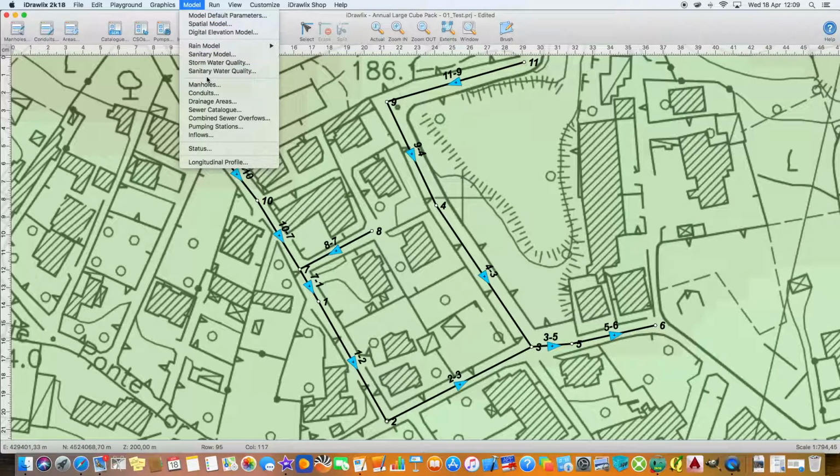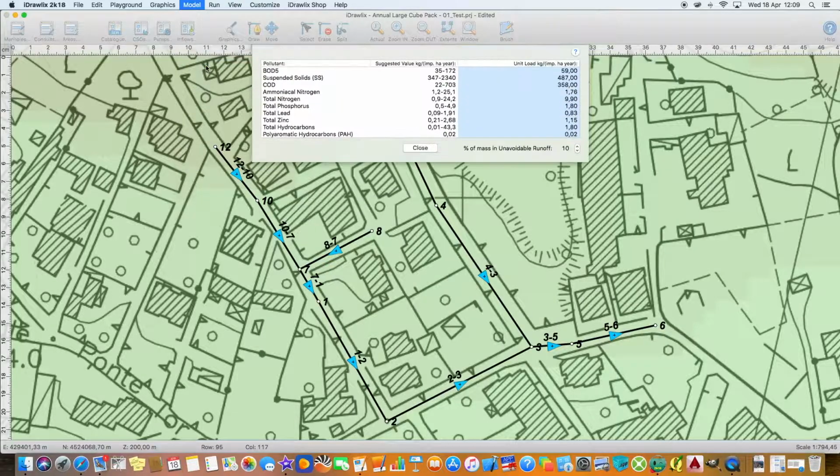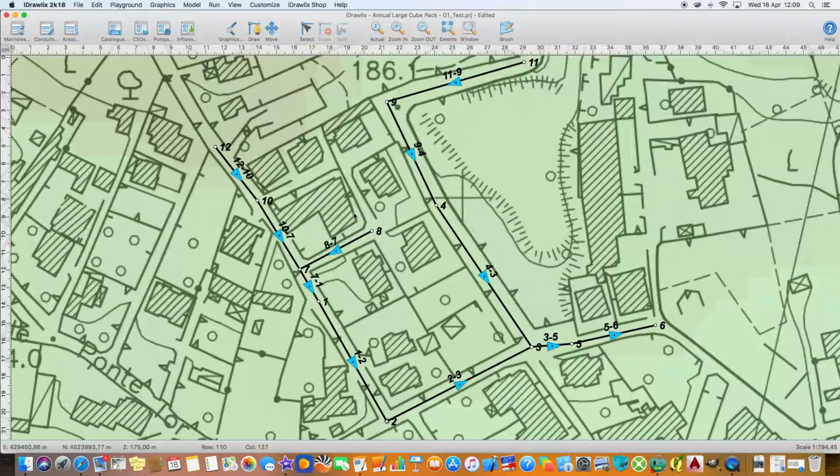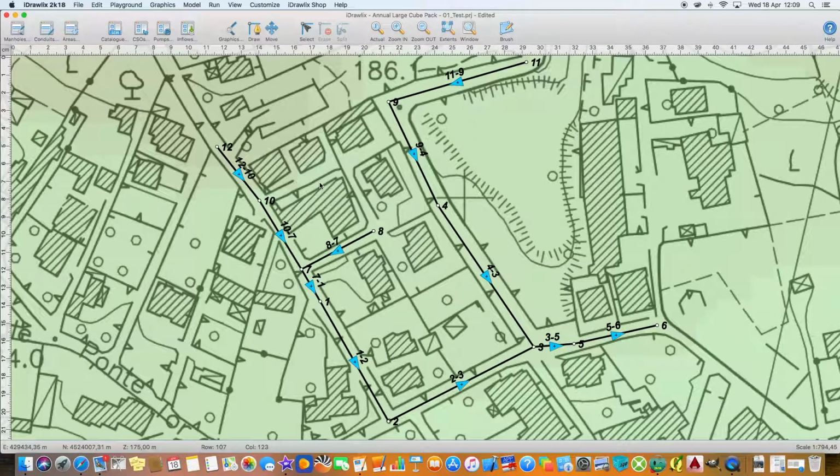Through the menu command Stormwater Quality, users are allowed to set, for each storm pollutant, the unit load per impervious hectare of drainage area per year that meanly contributes to pollute the wastewater carried by a sewer network. Within the window drainage areas, users can set the imperviousness of every single elementary area drained by each conduit of the network, in order to determine the correct rainfall as input for the rational method.